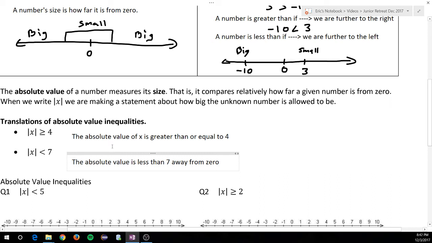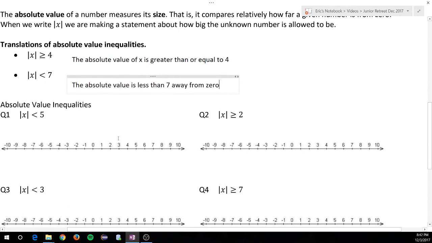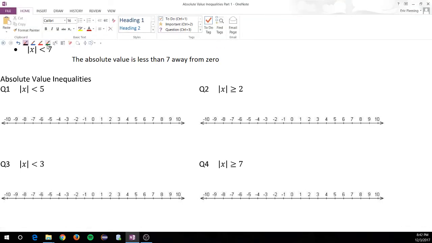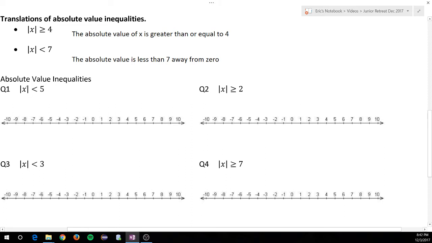Okay, so now let's graph these things. They're not terribly complex to graph, but we do have to make sure that we're keeping track of our closed circles and our open circles. So if I were to read question 1, and let's actually switch colors so we can see some things. Okay, I say the absolute value of x has got to be less than 5 away. So that means if I'm looking at 0, I'm going to put an open circle at 5 and an open circle at -5. And I have to be less than 5 away. So that means I got to stay close. So I'm going to shade in the middle.